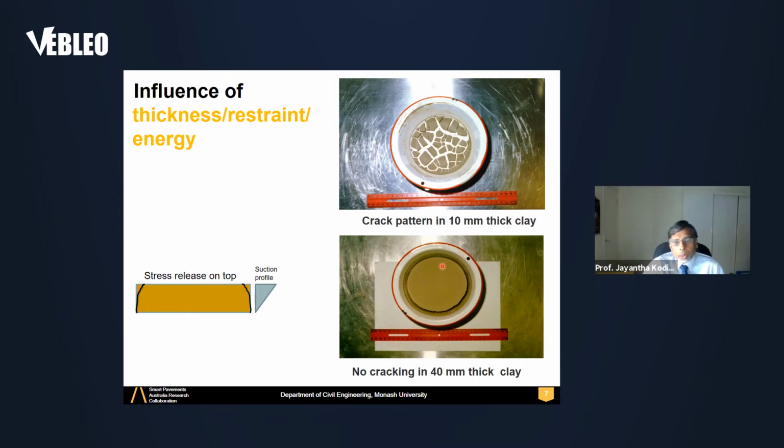no cracking at all. So this shows the influence of thickness. The stress relaxation at the top, or the deformation which is allowed for a thicker layer, releases the stress, and also the energy required for fracture to form is not sufficient for that thickness. So those two coupled together have created no cracking there.